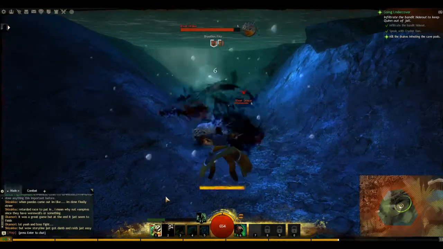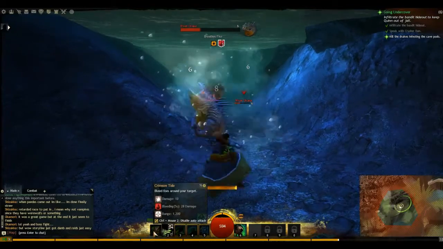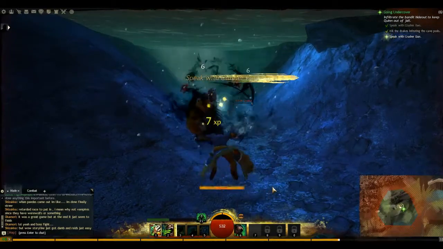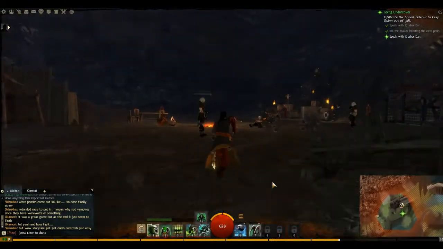Okay. Let's take him out using our Crimson Tide. Lead foes around your target. So that's gonna cause a lot of bleeding, doing a lot of damage, which is pretty good. I like doing damage. Alright. So that was enough to satisfy him. Let's go speak back with Crusher Dan.